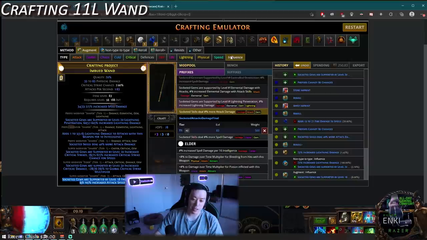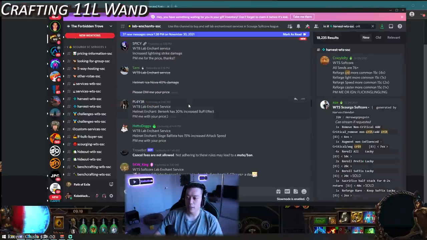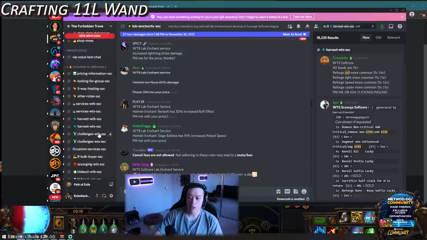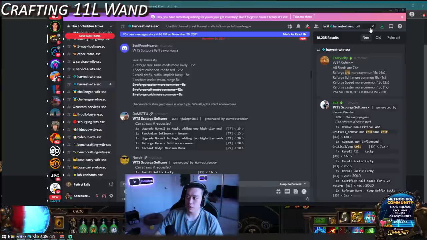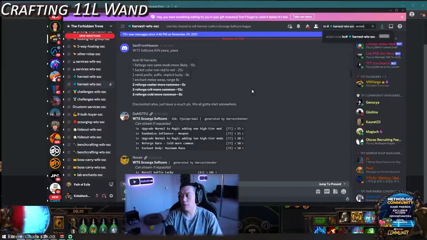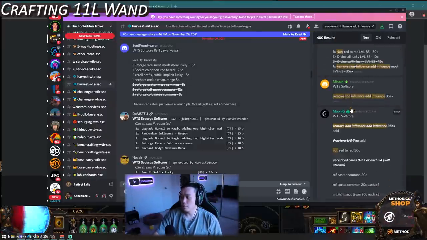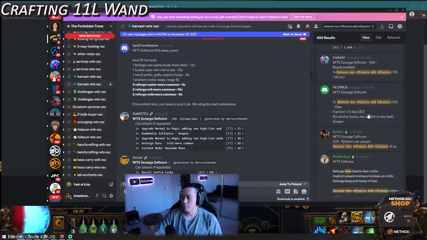But the craft, as you can see, would be a lot easier if remove non-influence, add influence actually existed with any regularity. So let's go see how many remove non-influence, add influences are on TFT. So this is where you pretty much buy all of your crafts from, which is the harvest want to sell channel, and then you can Ctrl+F remove non-influence, add influence. And let's see what we have here. So one person sold it yesterday for 35x. So another person sold for 35x. So you can see there's a few a day.